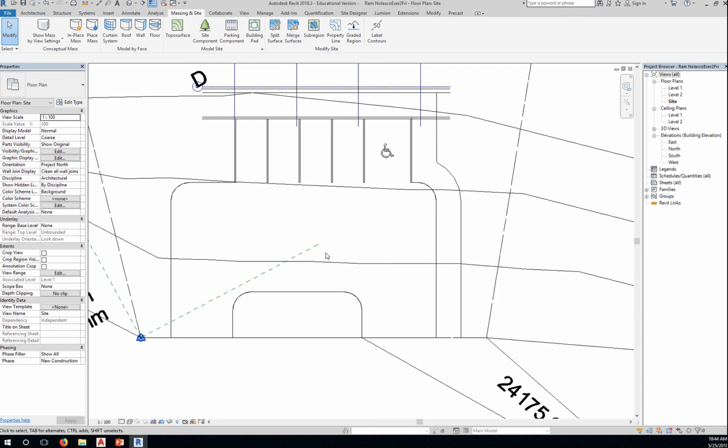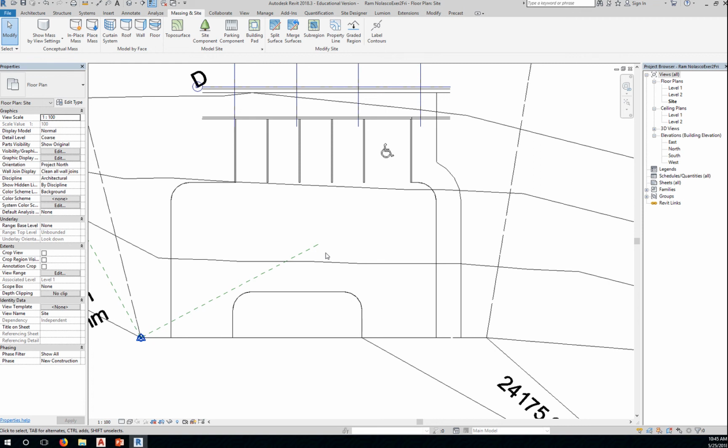pick then pick the line around the parking. Yeah. So use pick line and then select the parking area. The lines that define the parking area. Yes.